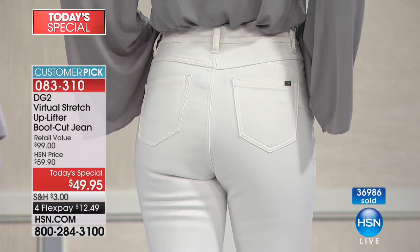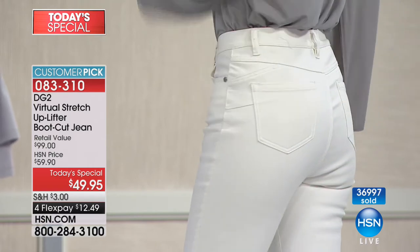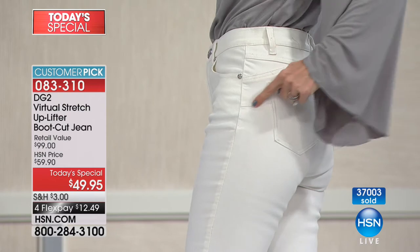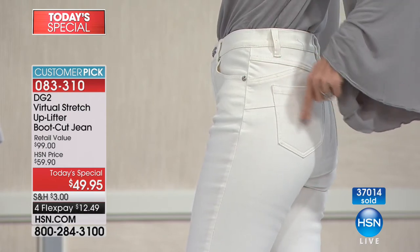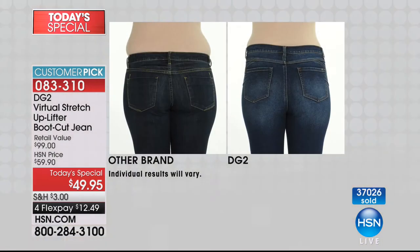I've got ivory jeans in my closet — I'm not saying we don't do good ivory jeans every year, but if you give me a back lining like that, I feel a thousand times more confident. Now, to the side — and we're going to show the before and afters in a minute. And the ivory is on fire too, Diane. I know, and the ivory is going to sell out.